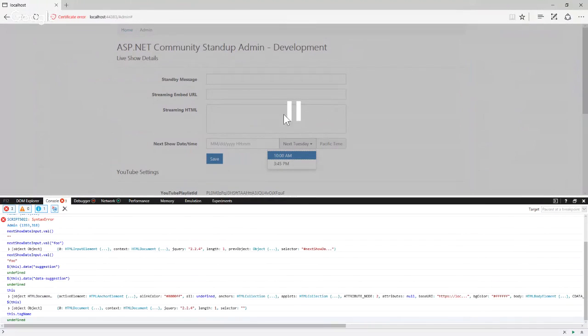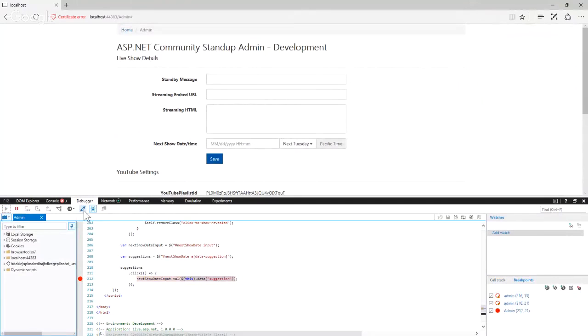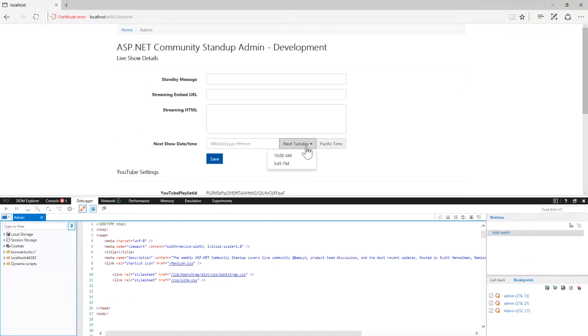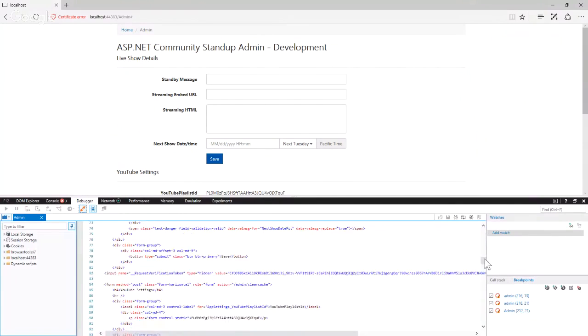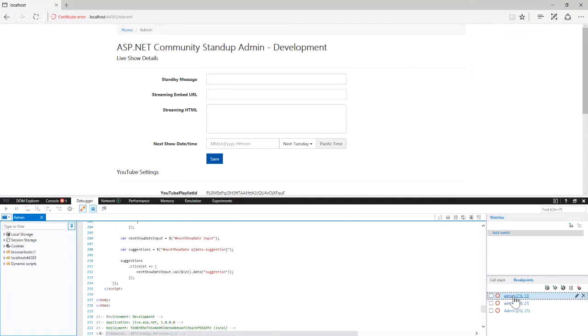No. See, when I refresh and I'm in the middle of the debugger, Edge doesn't seem to like me. Let's detach. Refresh. Okay. Nope. Still not working. Still telling me I have errors. Whatever. Get rid of these. Is that the syntax error things?